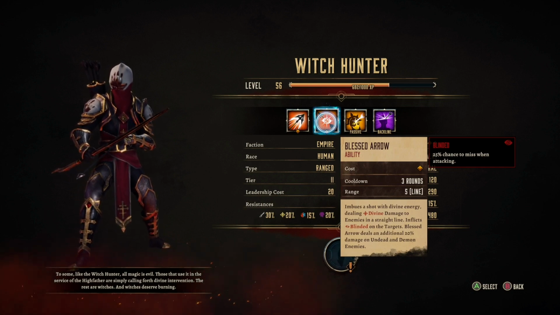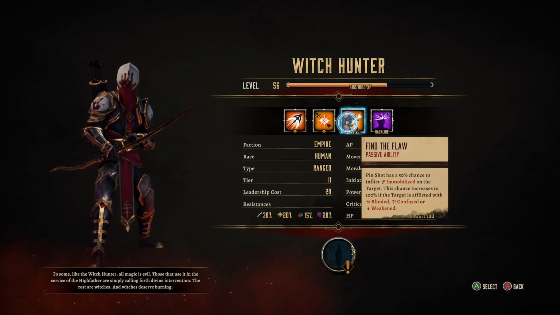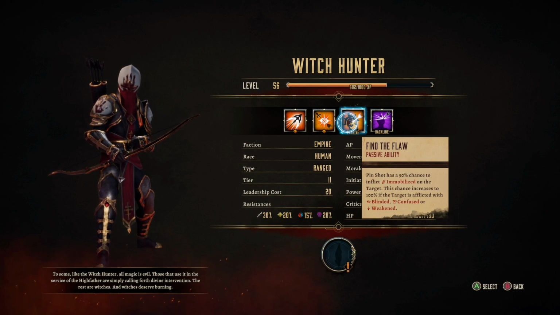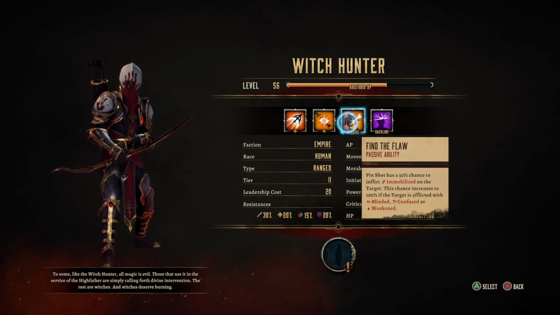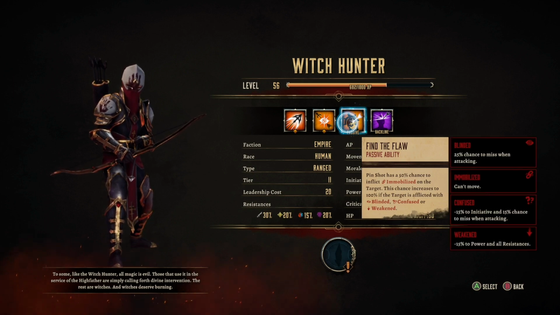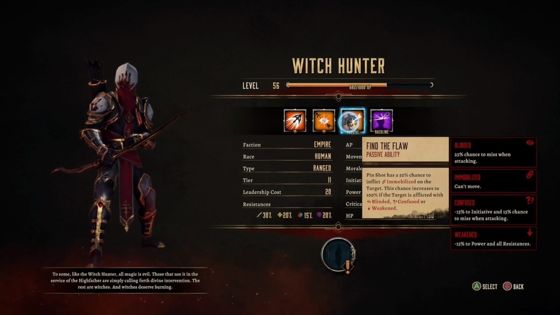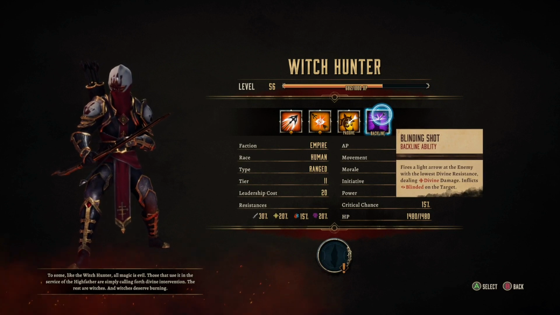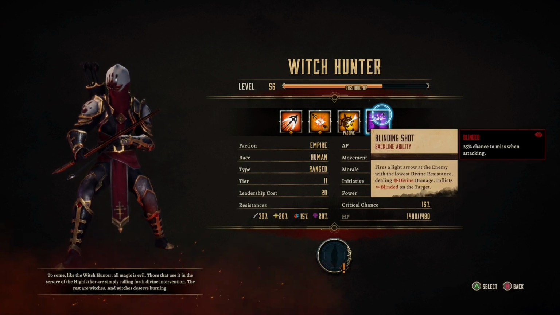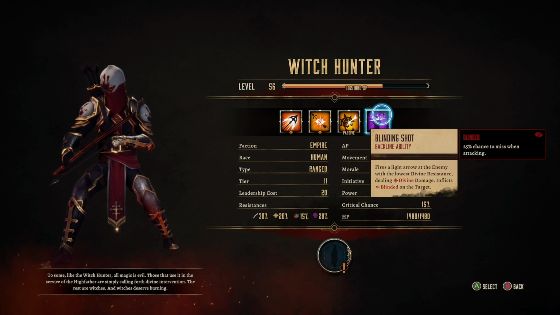We also get a passive ability. So Pin Shot actually has a 50% chance to inflict immobilize on a target. This chance rises to 100% if the target is blind, confused, or weakened. Now immobilize means the target cannot move, which means it can't come attacking you. And lastly, we have Blinding Shot on a backline ability. You will deal divine damage and it will also inflict a blind on a target. This is a very good backline ability. In fact, I've had a Witch Hunter on my backline completing the game.